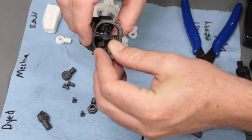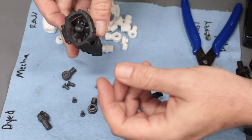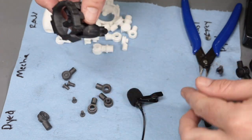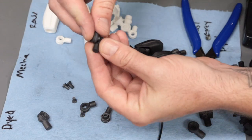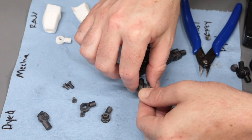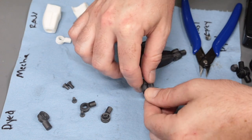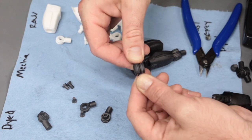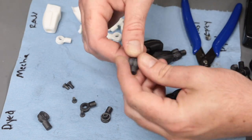Here was a waist joint that I couldn't even get to on that one. So that waist joint goes and pops right in. That might not even be the right one. I don't even know. So I'll just throw it off to the side. What about elbows? That's it. That's all y'all get. Amazing.